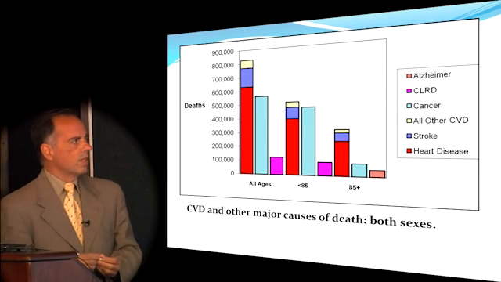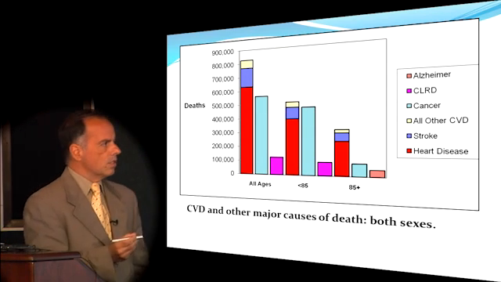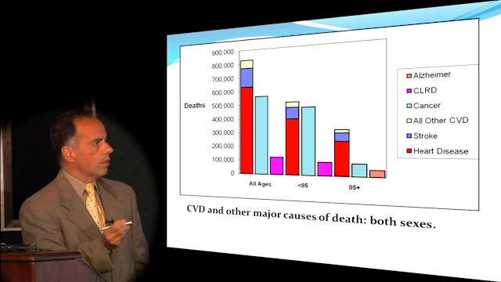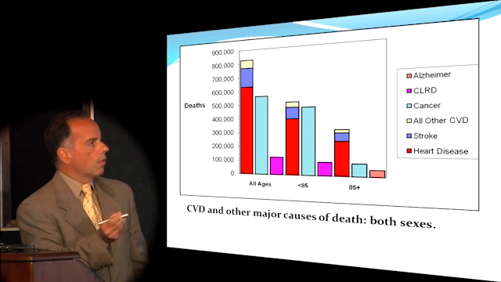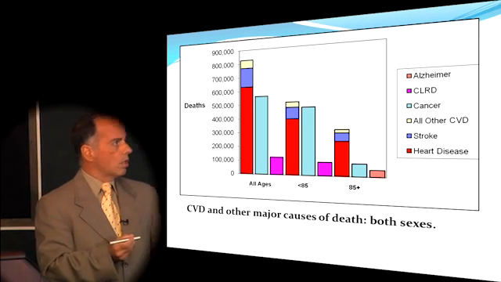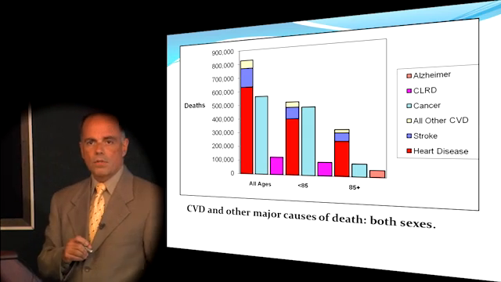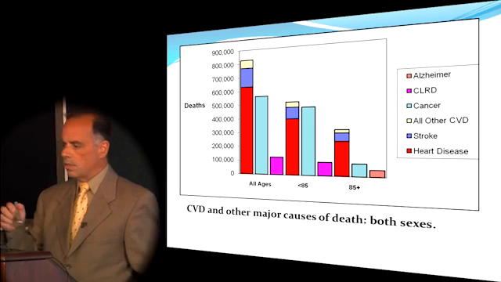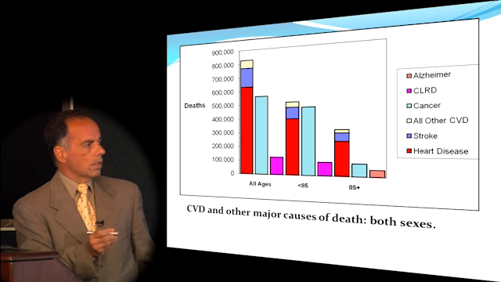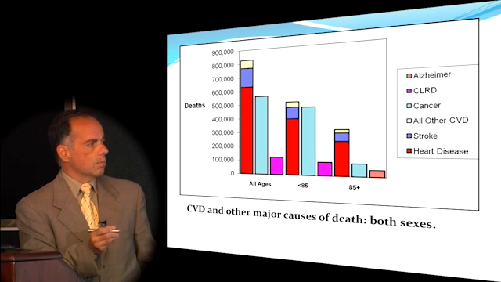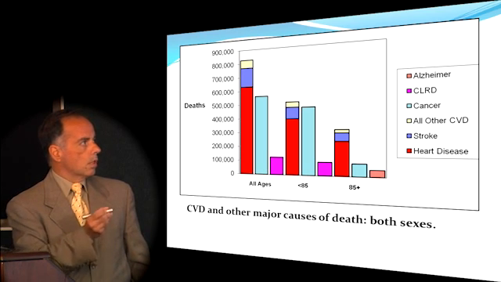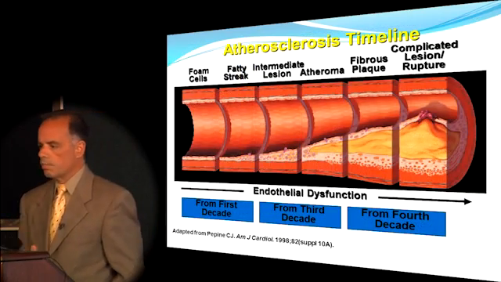And when you look at the cause of death of all of these diseases, when you look at cardiovascular disease death, these are basically heart disease. This is strokes, and this is other heart issues like heart failure, and this is cancer. So cardiovascular disease is by far the #1 killer in the United States, more so than any other disease entity. And down here you can see the deaths due to Alzheimer's, so it's really small. But for all age groups, cardiovascular disease is the #1 killer.